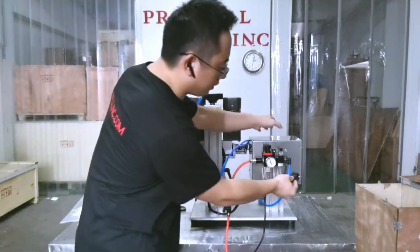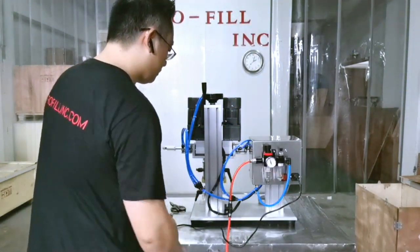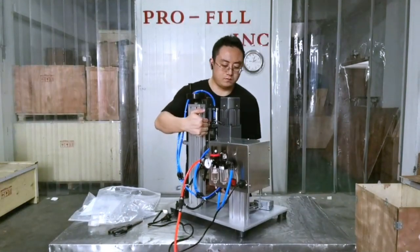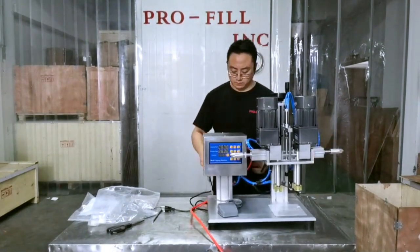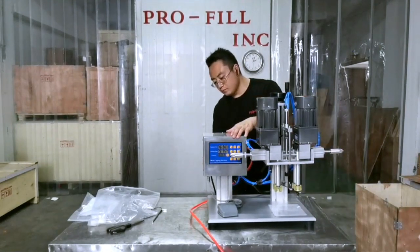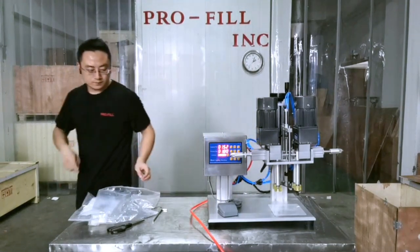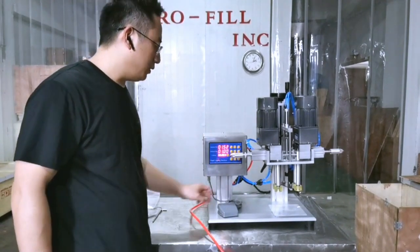Then the power cable connects here, and this side connects to the electricity. Then the switch to turn on is also on the back. After you turn on, the control panel will light up.